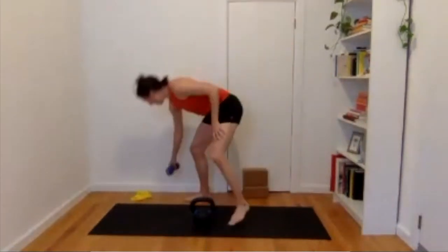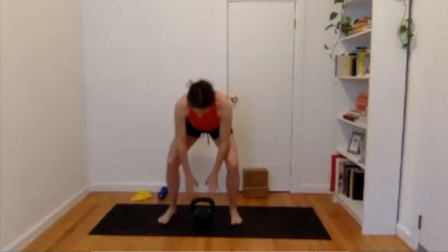Okay. So hold it so it feels firm, secure, and you're going to keep it up into your chest for now. Whatever you've got, you're going to hold it up into your chest. Feet come out a little wider than the hips. Toes can point out a little if that feels all right. Great, you're going to find your inhale, breathing in. Exhale, fog it up. The ribs gather down towards the floor.